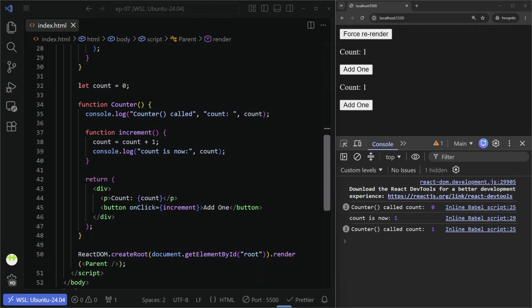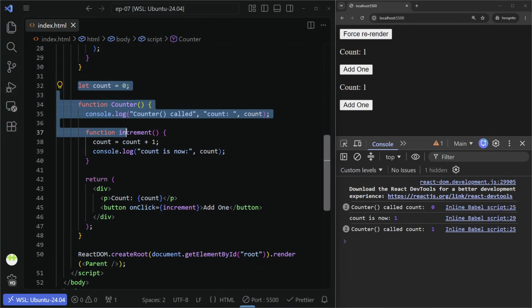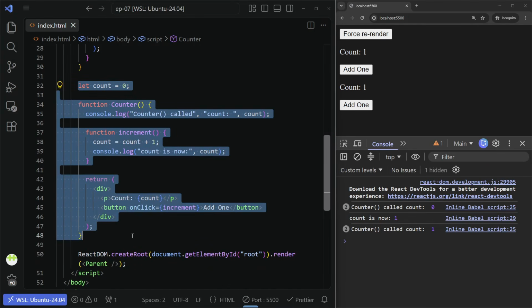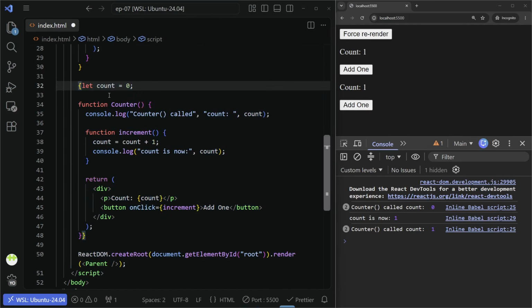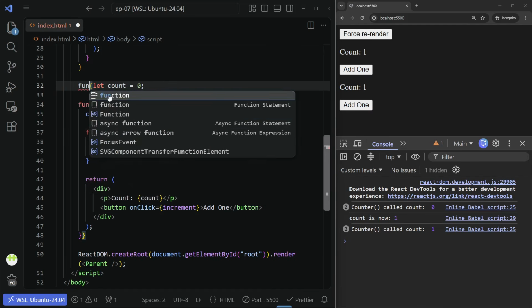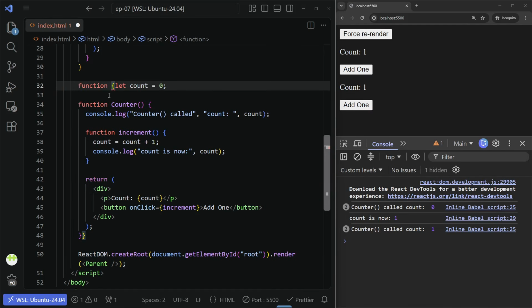We will wrap all this stuff inside a curly bracket, and then function make counter.